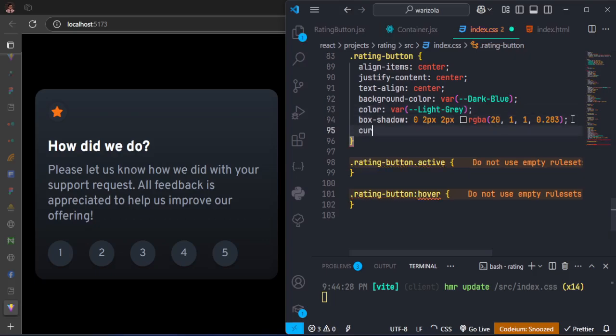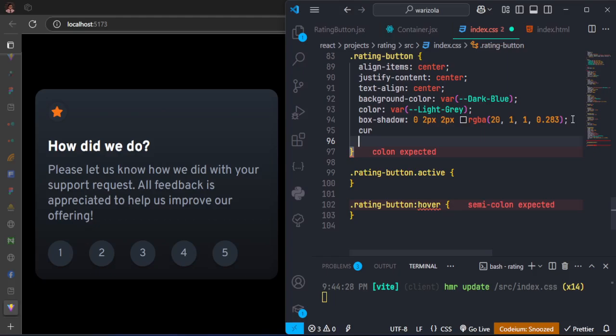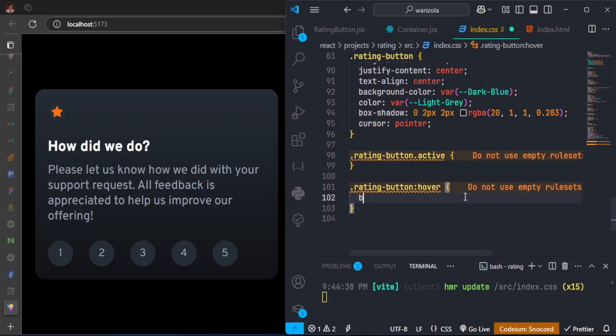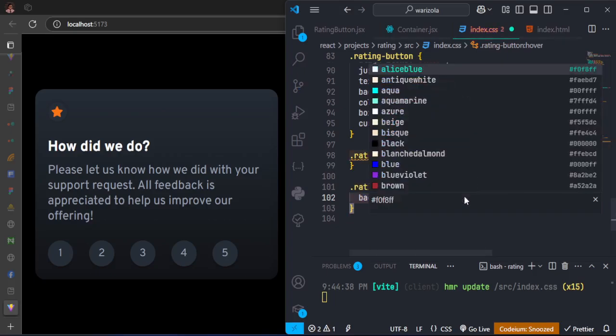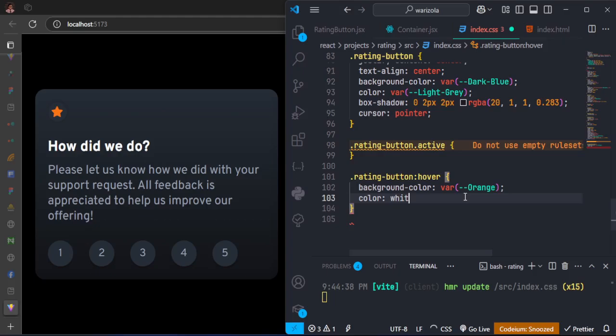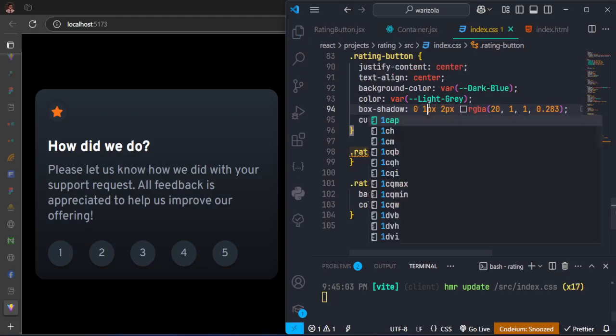Again, by default, the button should have a cursor of pointer, which means it should give us this point. And when it is hovered over, we want the background to be our orange. So it's going to be orange like this, and at the same time, the color is going to be white. So anytime it is over, it's going to be something like this. But I think this shadow that I'm applying there is too much. Let me reduce this one to 0. This one should just be 3 or so that it will fit perfectly.